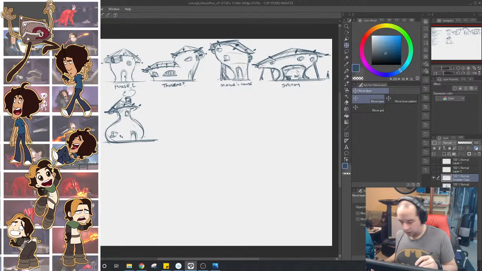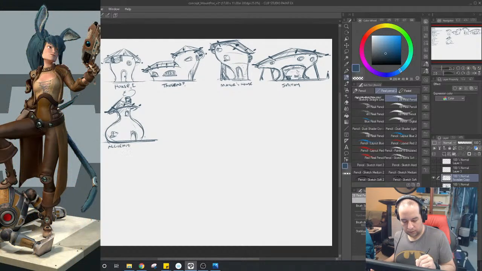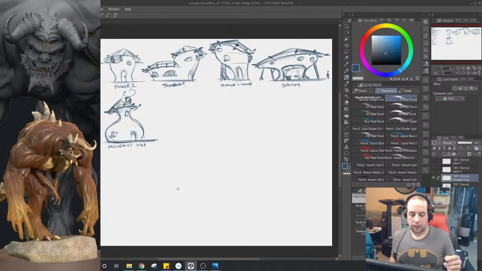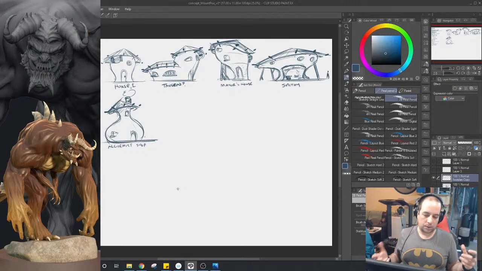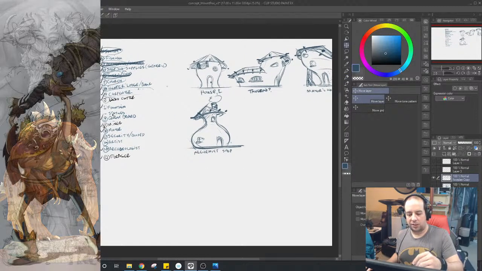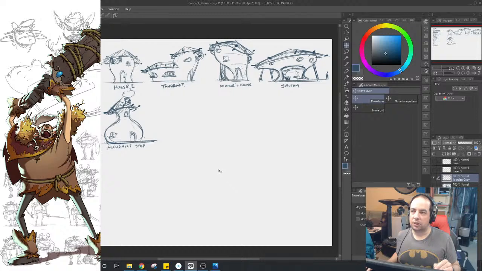Hey, how's it going? I am just sketching up some random buildings. Well, not quite random, just getting some shapes in. I got a list of these different types of structures in this town.